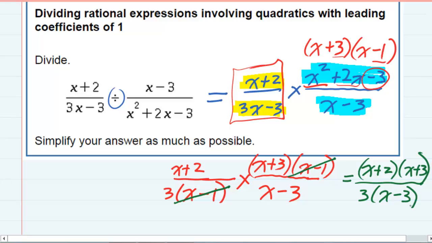Now at this point, we can see that there's nothing left to cancel. I don't have any identical terms in the top and the bottom. You could multiply these back out, but at this point I'm going to leave it as it is, and we have divided and simplified our answer.